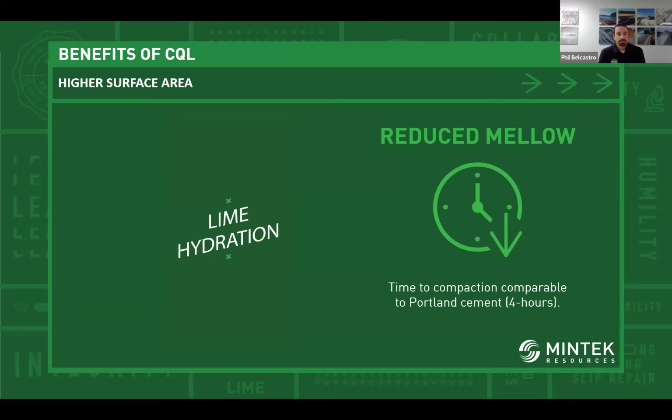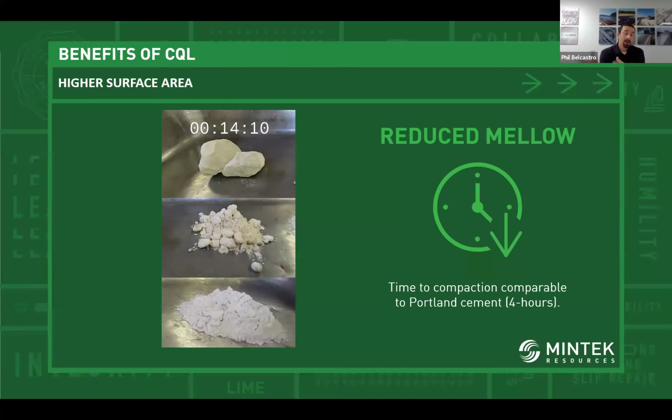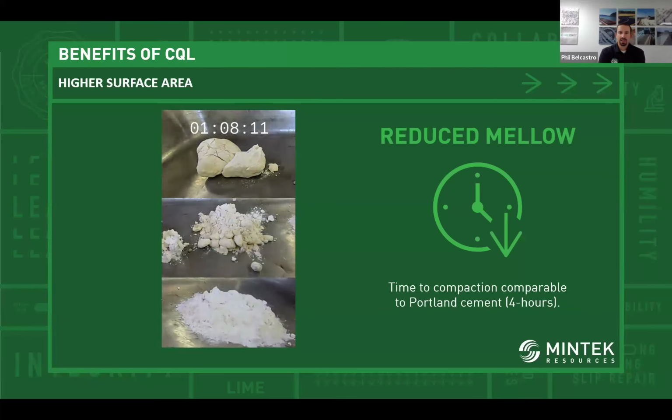So whenever lime is around water, it is going to start to chemically combine with that water. The hydration process is going to start. So I'm going to take some droppers. On the bottom, I've got my CQL. In the middle is traditional quicklime fines. And then at the top is pebble quicklime, which for some instances is a good answer for some projects that we can talk through on a separate time, but primarily for dust concerns.